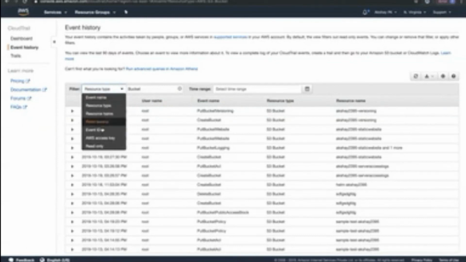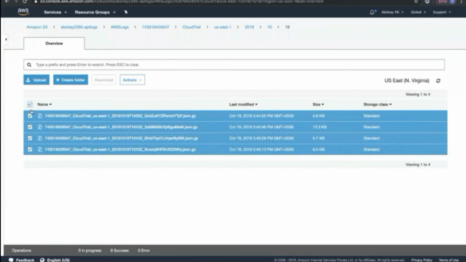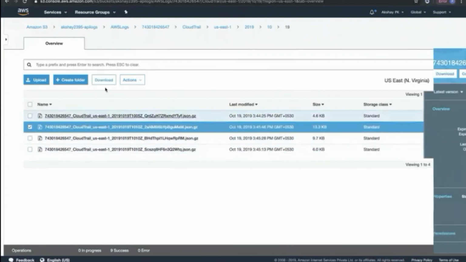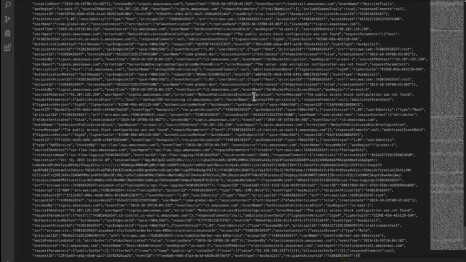Let's look at something else. Probably what we will do is just download these files. Click on the one that was generated recently, the 3:45 timestamp, where we have 3 files. Let's get this particular file. Click on download. Let's open this file. You can see so much data has been generated. We will not be able to look at all of this data until we paste it in a JSON validator. This is the amount of detail that you will get.